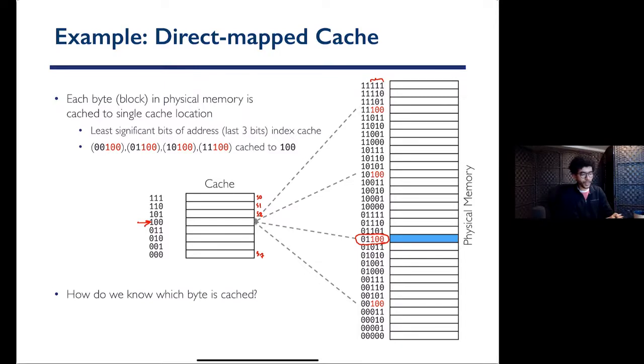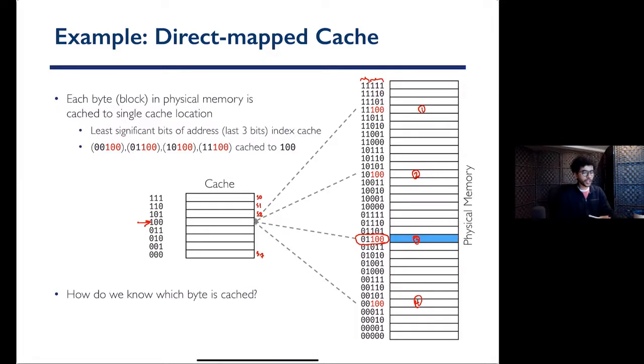So that's okay. Now, how do I know which one of these, this one, this one, this one, or this one, I have cached? Because all 4 of them are mapped to the same block. How do I know which one I've used? Well, I don't have any way to know other than tagging these so that I can check. For the tag, I'm going to use the last 2 bits to tag my data.